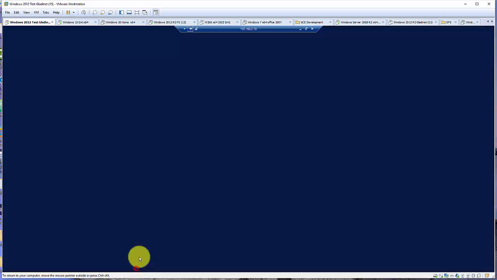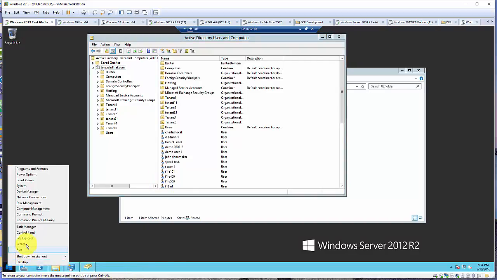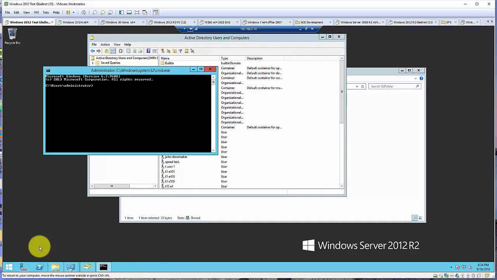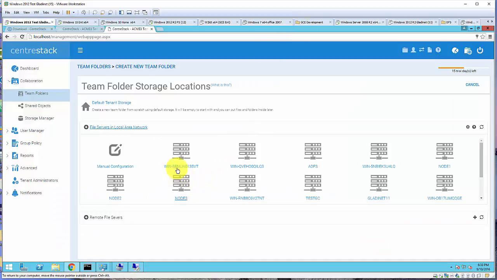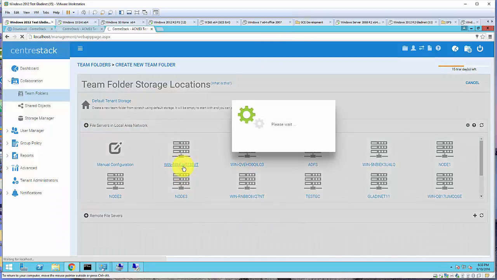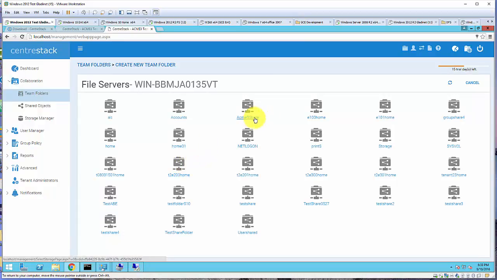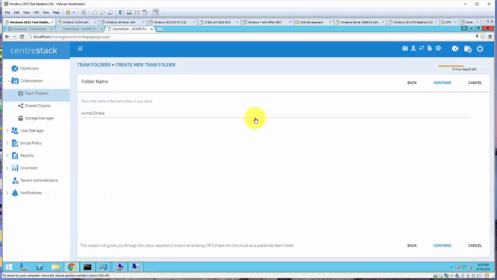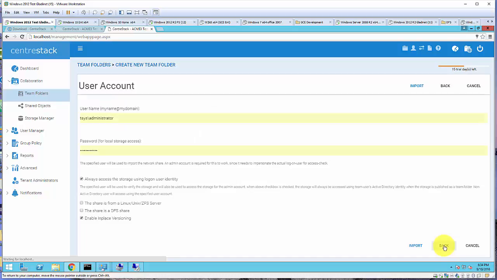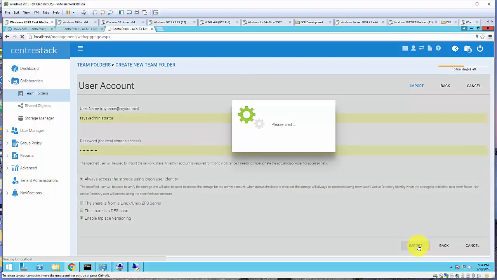So now we go to the team folder section, and in the team folder section, you are seeing two sections. One is the local server, and one is remote. So you can see the host name for this file server, which is this guy, right? Windows machines always have a random name, and after we click through, the ACME3 share shows up. Because it's all in the network, the NetBIOS protocol, the TCP protocol, the SMB are all kind of open. So I can just do this as if there are no glitches, right?